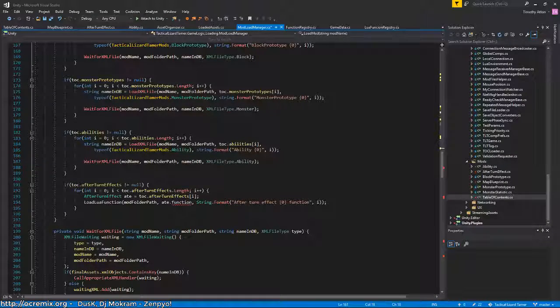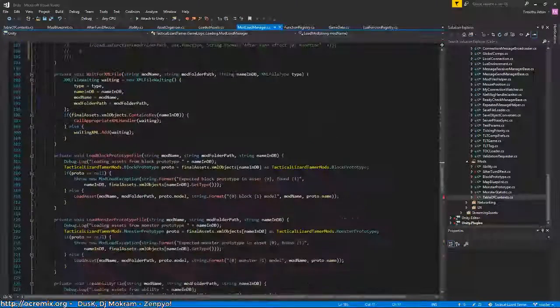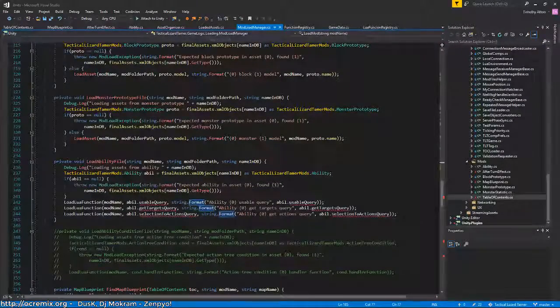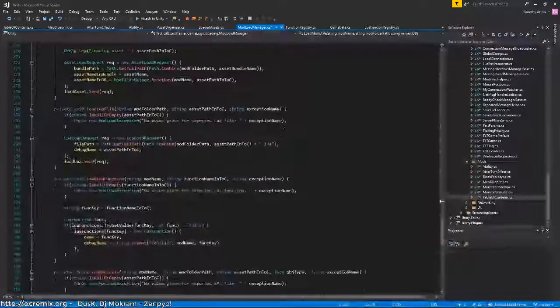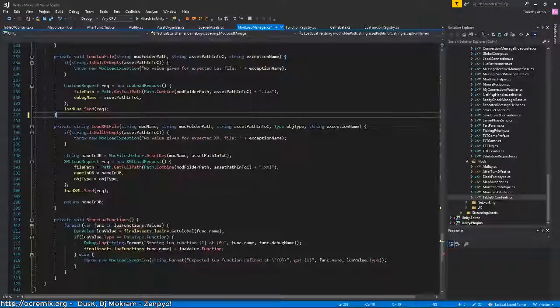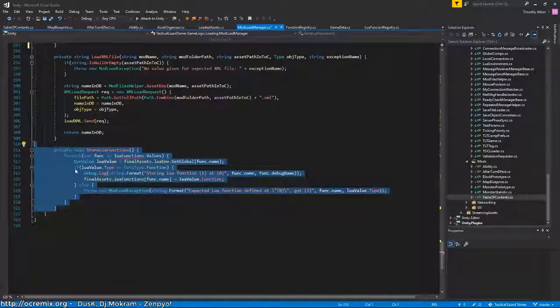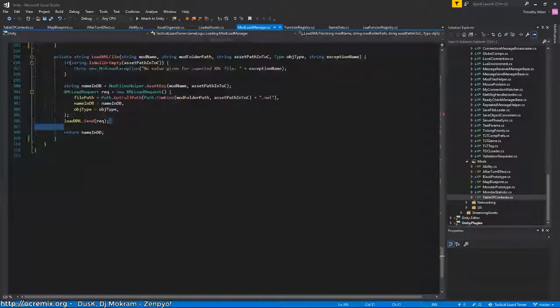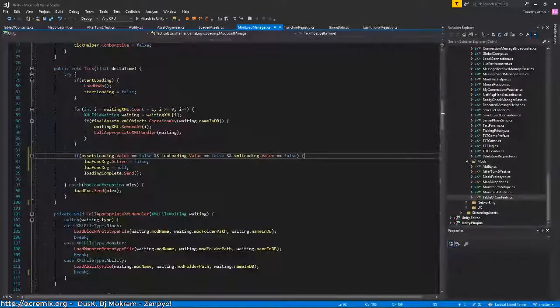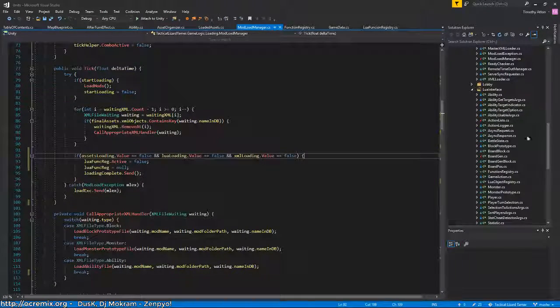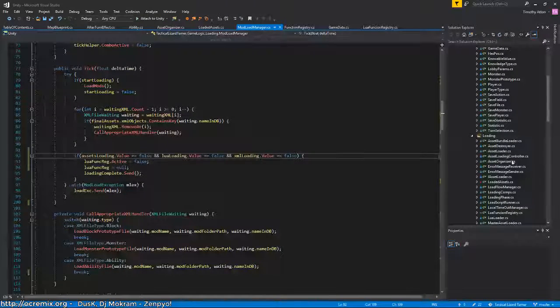So, I'm not sure, I guess, no, we need to have the after turn effect name now, but I'm not sure where we'll store that. I guess we don't really need to do anything here. Yeah, abilities don't have functions to load anymore. Here, and nothing here. Okay, so this error. Okay, yeah, then this function is not needed. Okay, so I think now we're ready to go to the asset organizer and start.